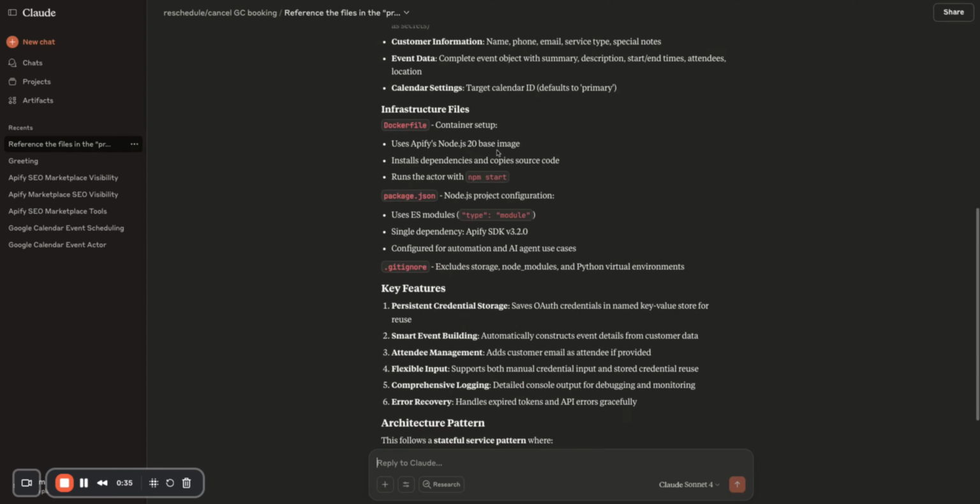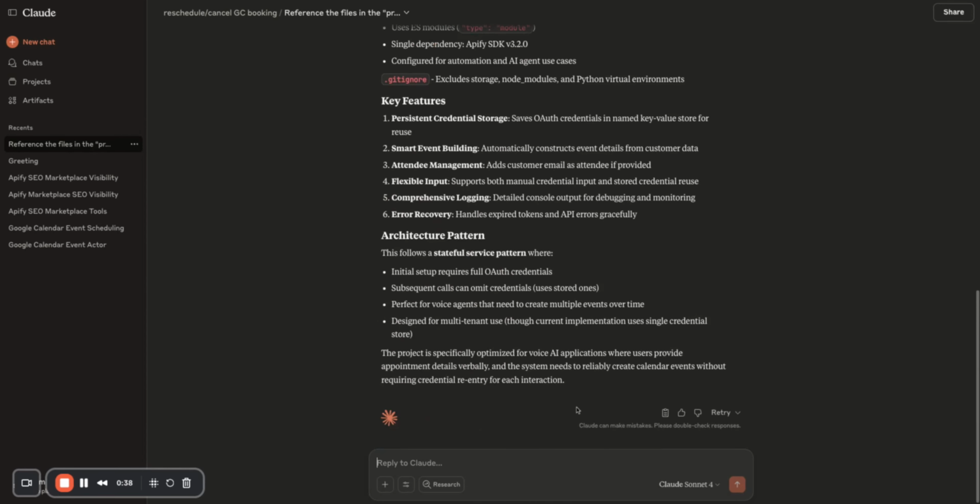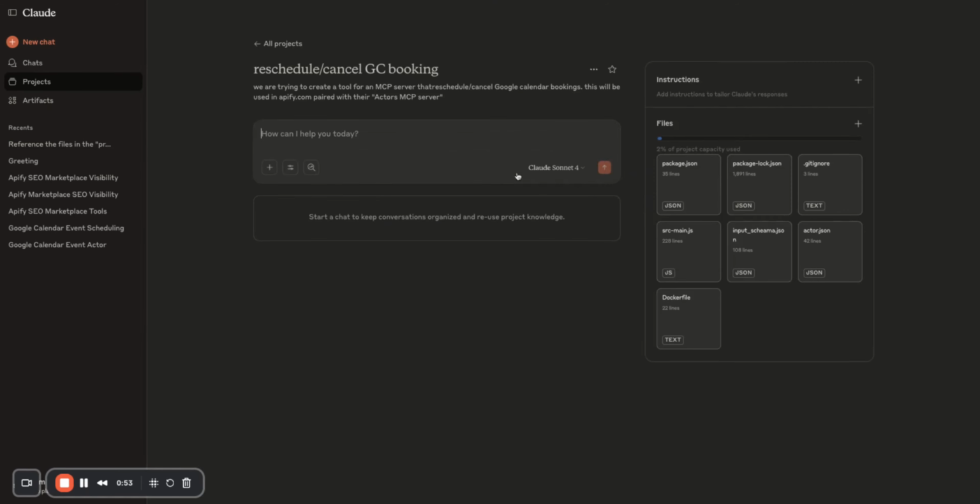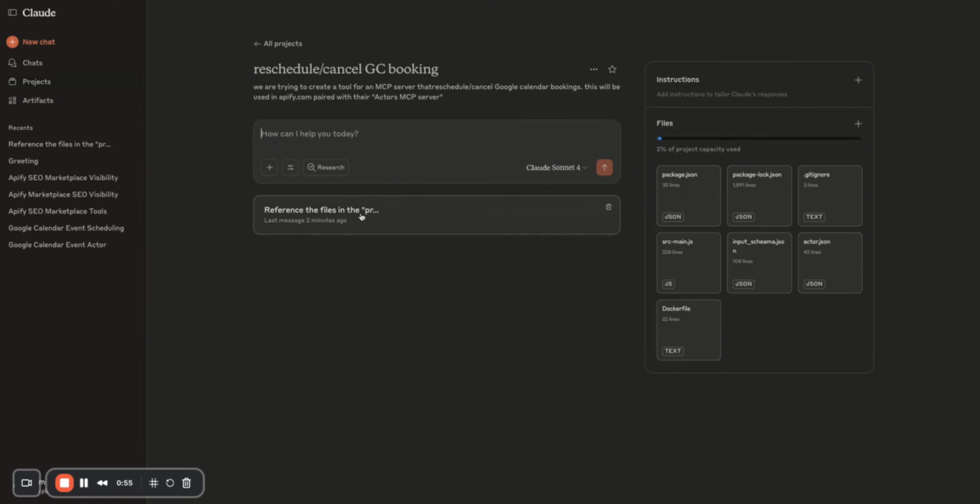Even though it's not that much text here, I really don't want it to run out of space when we start generating code and having back and forth dialogue with Claude. So we'll just create a new chat inside of here so we can have more space and pretty much just start fresh.